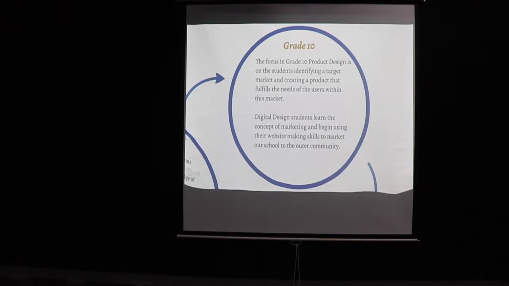So we're looking at them marketing the school to the outer community. So they have to look at the website as it is, and then they have to go and make a new website for Raha, and then try and market it better than it currently is, and give their reasons why they would do that. So maybe it's not tapping into the audiences that it could be tapping into at the moment, and they have to look and see what they would improve. So it's a really good way of looking at coding, looking at areas of computer science, and also looking at areas of business.